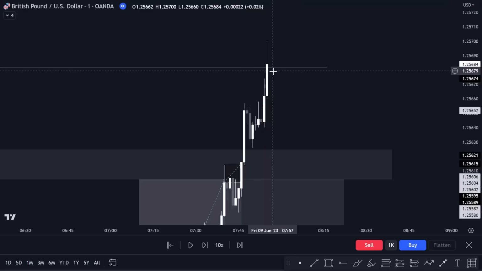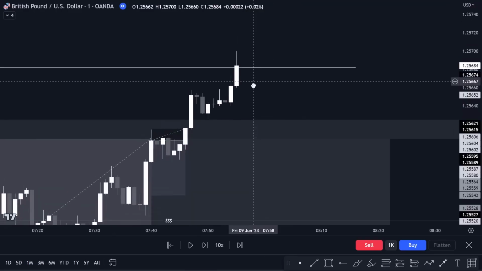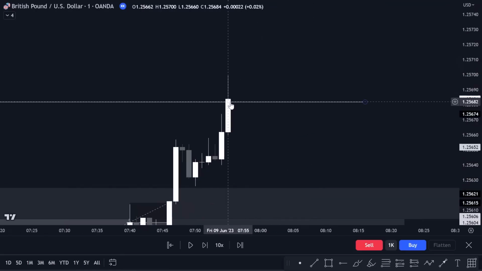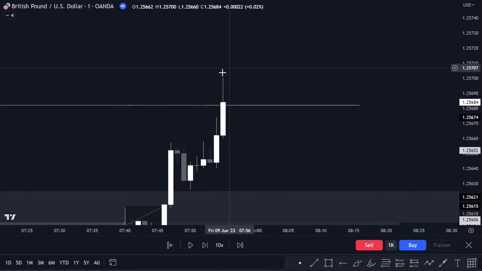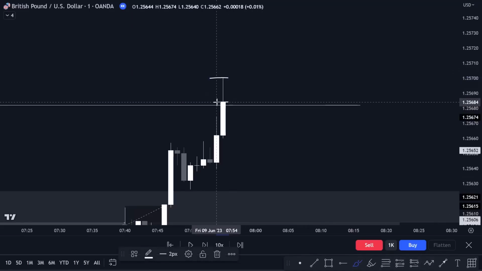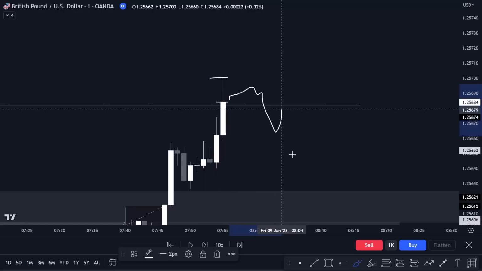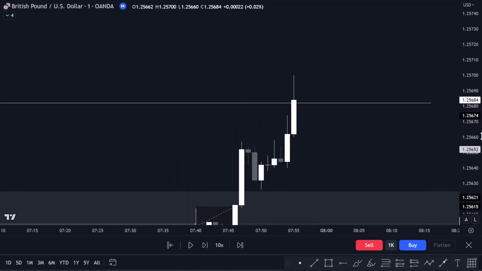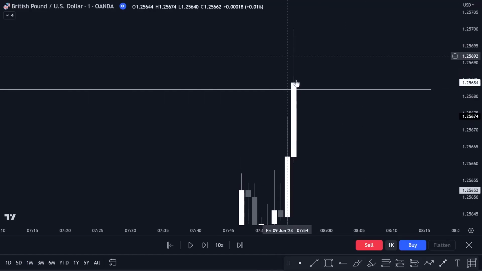It does close above this level slightly. So even though price closed slightly above this level, I'll still consider it. Why? Because there is a big wick here, and there is also room for price to breathe. So if I have my entry here, there's room for price to breathe, then maybe come down. So this is gonna be a nice entry still, even though it closes above this level, but sometimes you can be flexible. That's how I do it. I'm not following a specific pattern. You're not a bot, right? You can see that this is a very small closure, but you see how big the wick is.